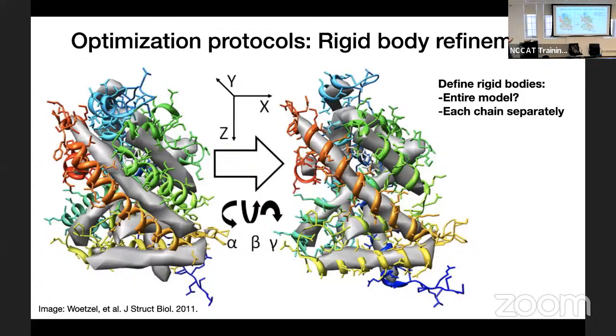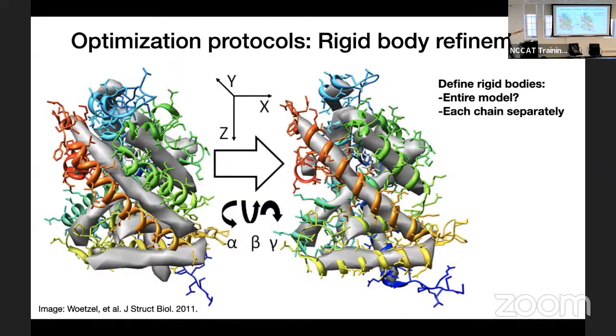And so in the simplest case, you can imagine, you've just got your EM density map, you've got some coordinates from say AlphaFold prediction or some previous structure, and you need to fit them into the map. And so one of the oldest, simplest kinds of refinement is just rigid body refinement, right? And you might even do this in Chimera or something nowadays, but Phoenix can also do this, where you start with a model that is roughly positioned in the map. It's got to be generally close, but essentially just taking that whole set of coordinates, shifting it around in X, Y, Z, and rotating, we try to fit the model into the map and maximize agreement, right?